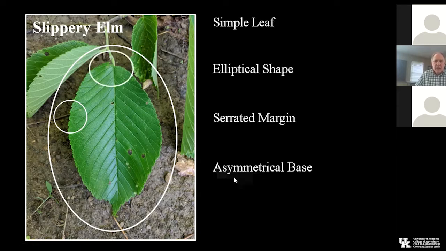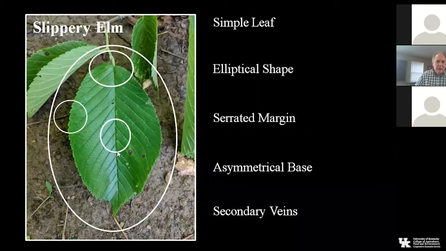It has an asymmetrical base on it. Say that 7 times. And asymmetrical simply means that the bases don't come together. The green does not come together like you'll find out in other leaves. And that is a characteristic, asymmetrical. And the last one we'll talk about is the secondary veins. The primary vein runs right down through the middle. But the secondary veins, notice that they come into the primary, but they never meet one another from across the street. So these are the characteristical terms that we use in identifying a leaf.